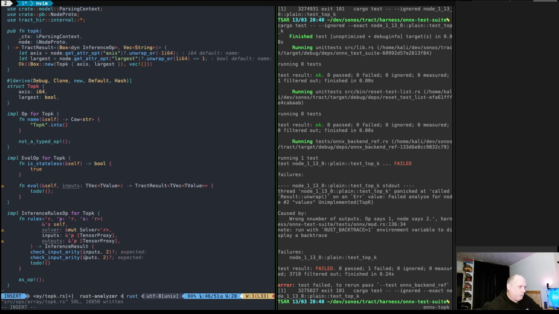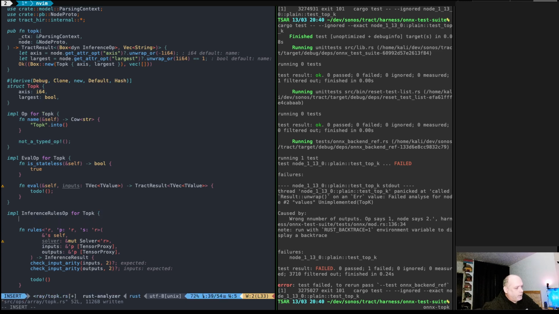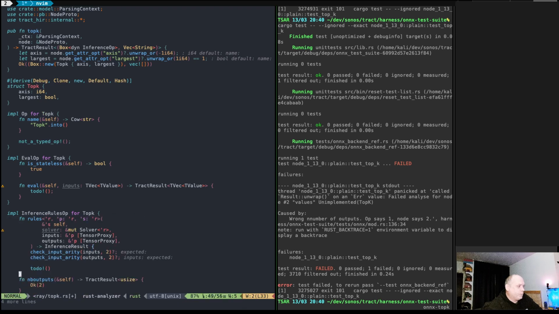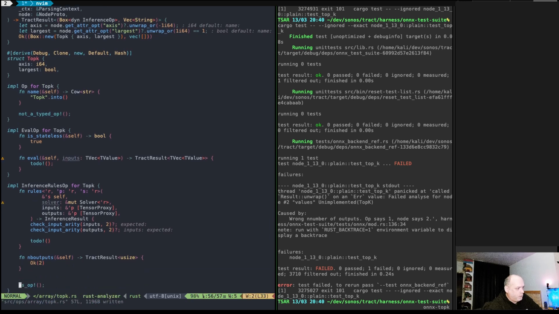And same for outputs. And that's a weird one. We have two outputs, which is pretty rare actually. And as we have two outputs, there is one more thing we need to do. I think we have a number of outputs function here that we must use to specify that we will have two outputs. There is a default implementation because most of the operators will have one output.